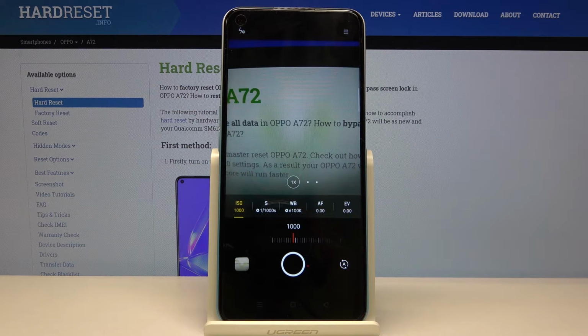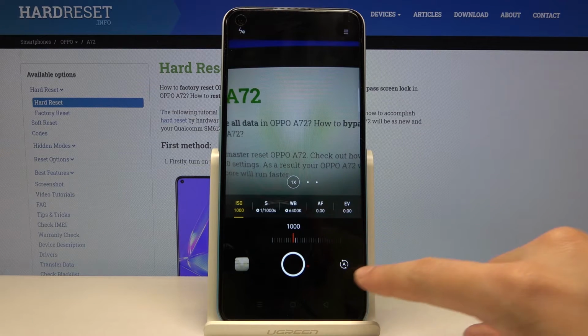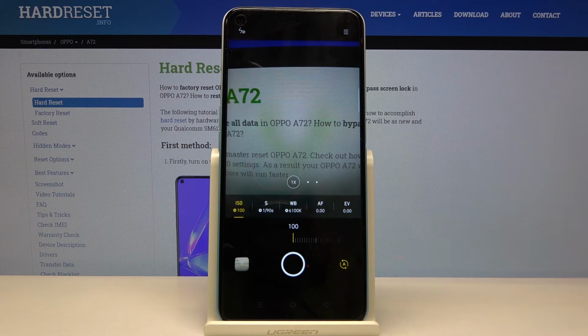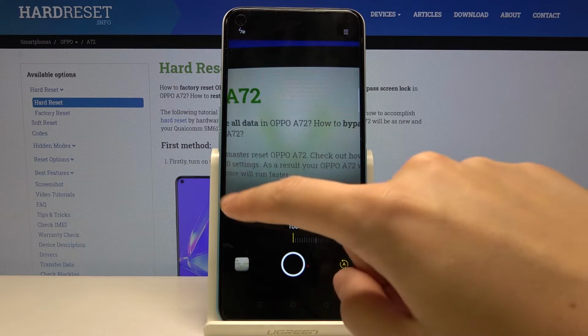And after turning this slider to manual, sometimes we want to go back to the auto settings. We can simply turn back by tapping on this button with the letter A here. So this is how it works. And now let's move to the next button.